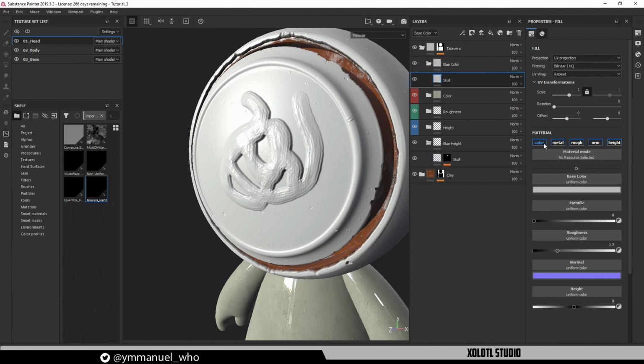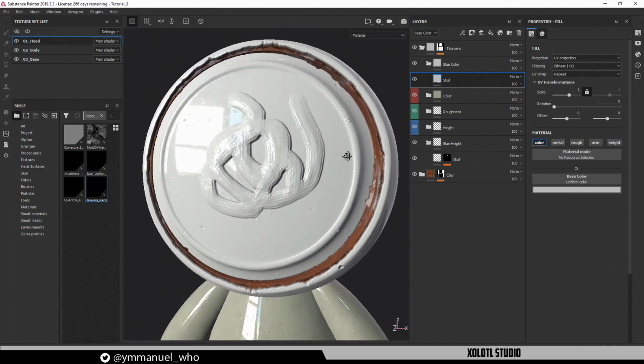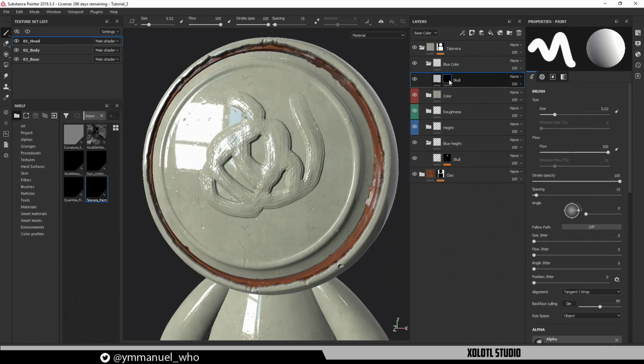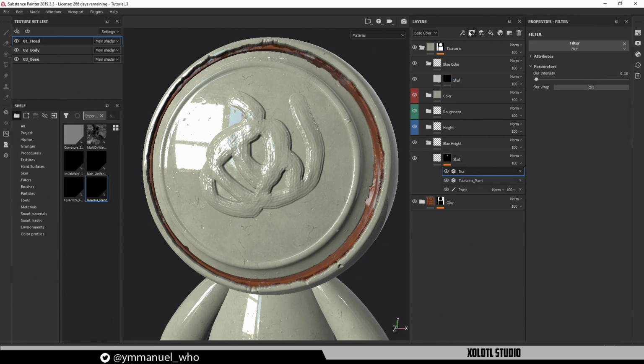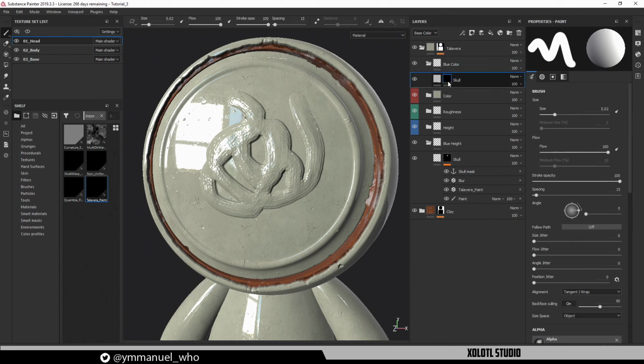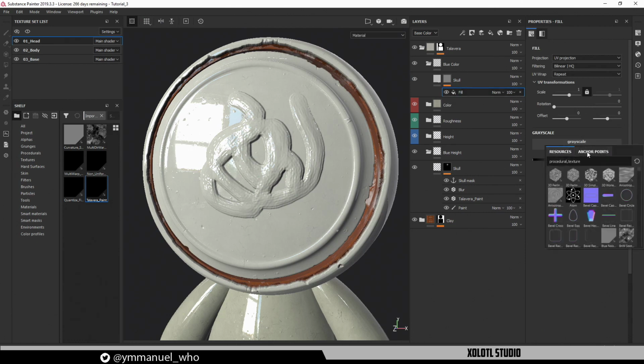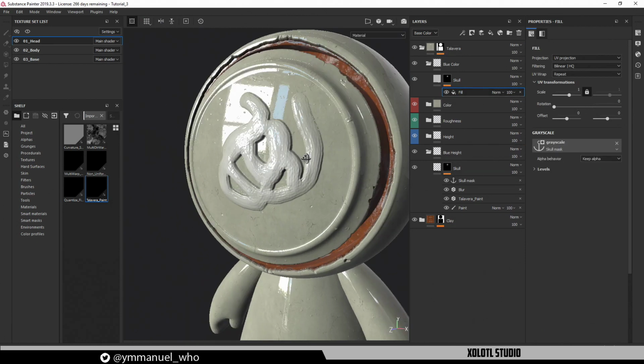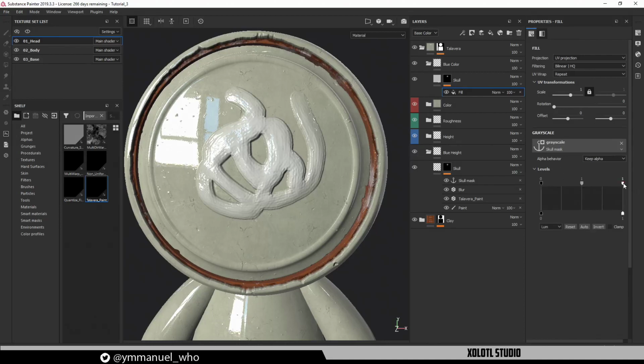This one we only want to affect base color. We add a black mask, and we are going to create here an anchor point. In the blue height, the layer of skull, we create an anchor point. That way we can control the color as well with the same setup. Skull mask has the anchor point here. We add fill, select the skull mask, and we need to adjust to make sure that we are painting.